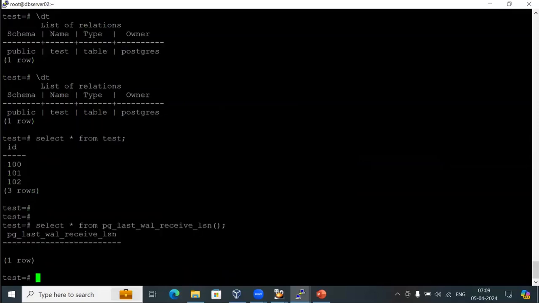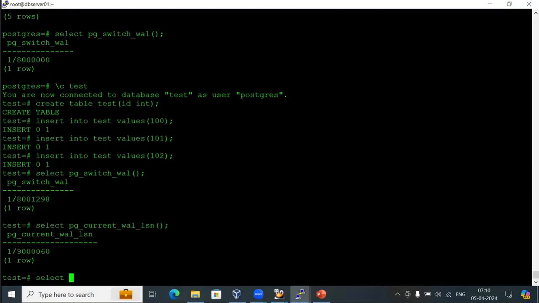I think it will show empty here because this is a standby. In stream-based replication, it will show what WAL it last received and what it last applied. Probably let's go and see. I don't think it will be visible here.